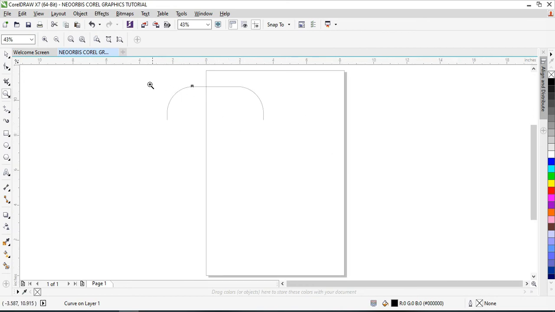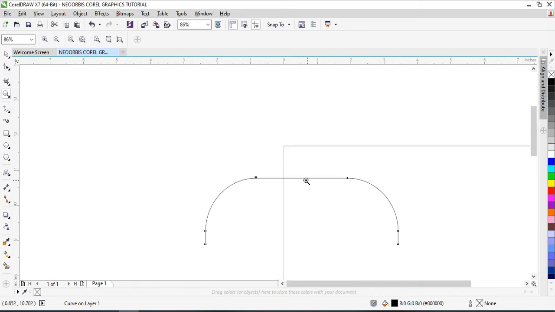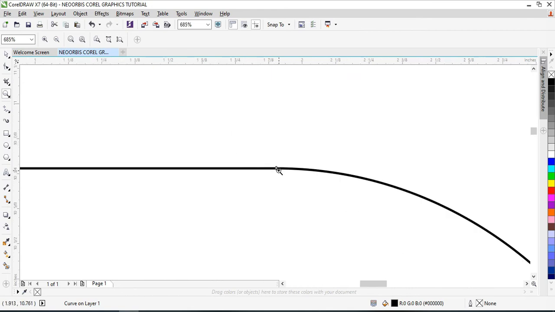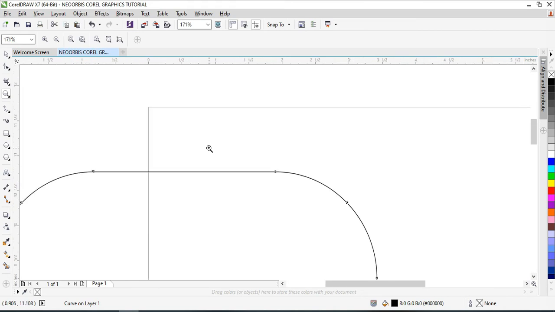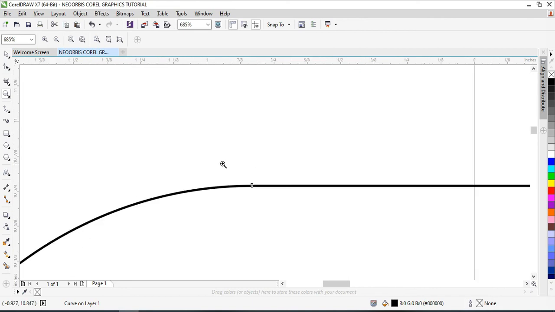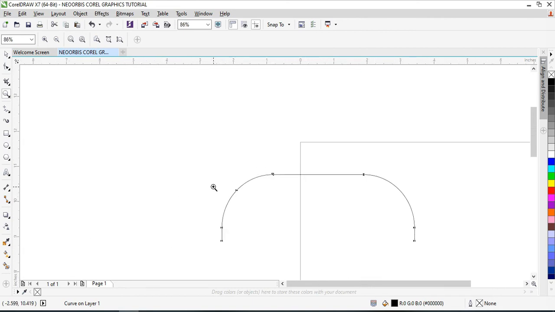It zooms out. And to zoom in, you can click with your left without dragging, but then your zooming in won't be precise. It will just take some form. You won't exactly zoom into what you want. Then right click, zoom out, left click, zoom in, right click, zoom out.